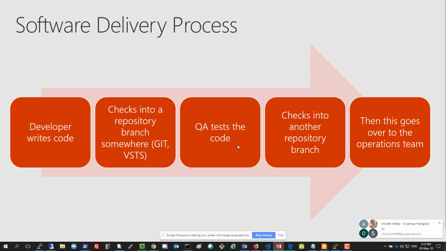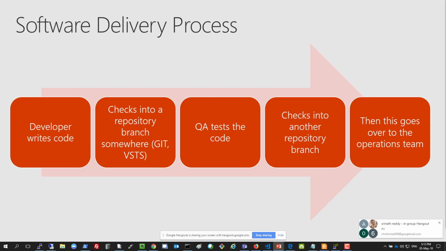Software is also not done when that gets passed over to the operations team, whose job it is to provision the infrastructure, to manage the infrastructure that's going to run the code, to ensure that the infrastructure is scalable, that it's available, that it is secure, very important in this world. But software is not done when it goes through all these different stages. Software is not done until it gets to the end user, right? That's very clear from what we can see now. Software is not done until it goes through all these different processes, and the operations team has done all their work on it, and then it's ready to be used by the end user. That's when you can say software is done.